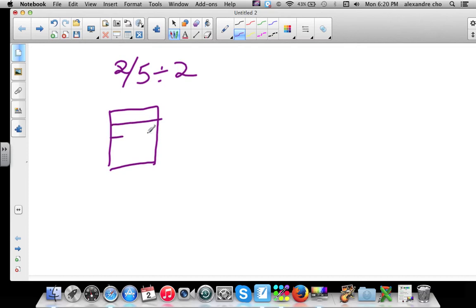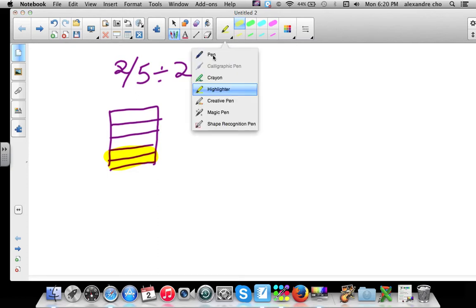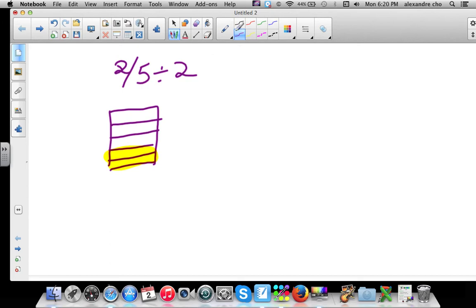So something that's cut into 5 pieces, 2, 3, 4, 5, and of which we have 2. Now, I hope you realize that there was nothing to do here in this particular question. Because if you have 2/5 and you're dividing by 2, easy enough, somebody can take this top part, and I can take this bottom piece for myself. So 2/5 divided by 2 means that each of us will get 1/5. So there was not much to do in this one.